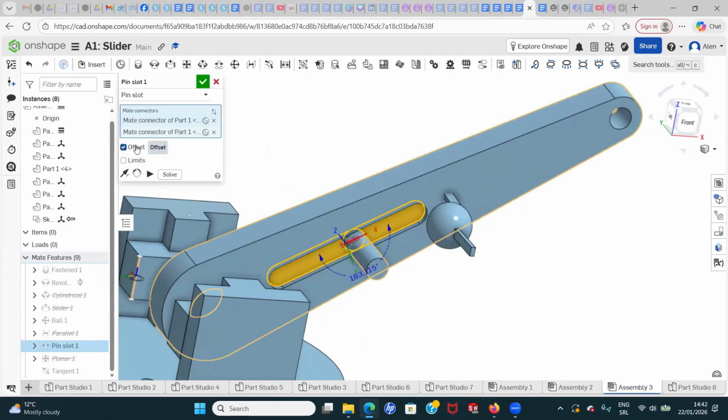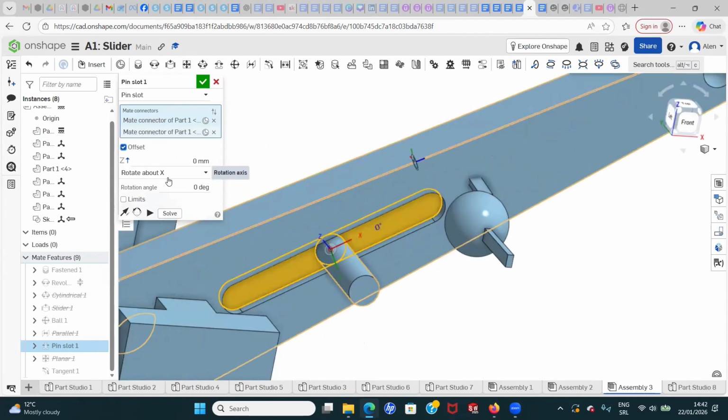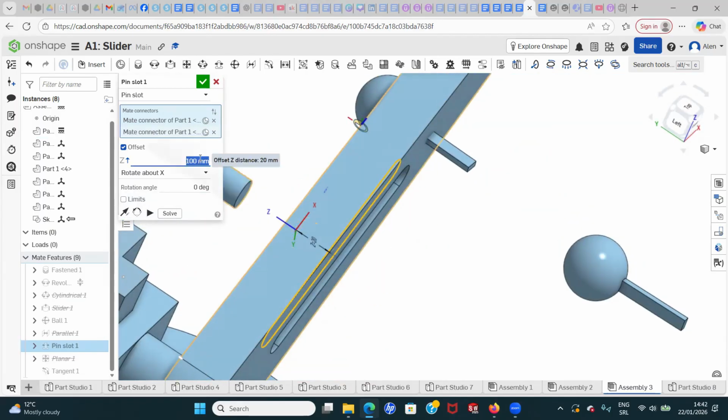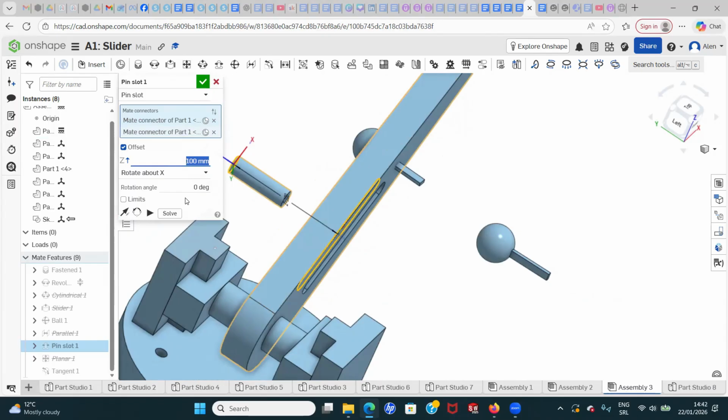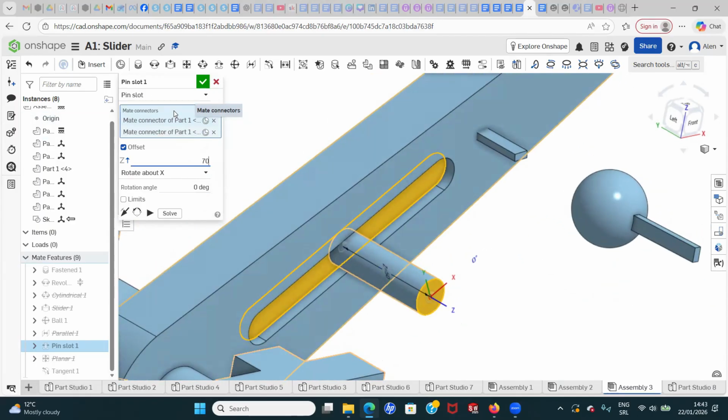So we can go with an offset and we can just fix this at some offset distance, 20 millimeters. As you can see in this direction, we can go, for example, just to be more visible, 100, right? It's 100 millimeters from here. We can go opposite like this. It's 100 millimeters from here. We can go, for example, 50 to be like this, right? Or let's go 70. So we have this offset distance, right? And this is that axis.